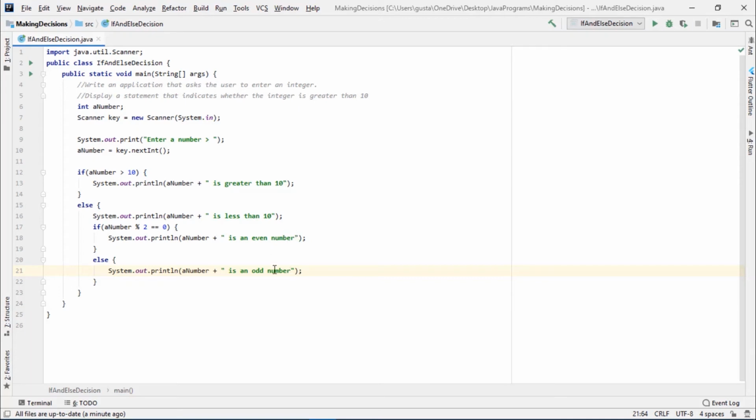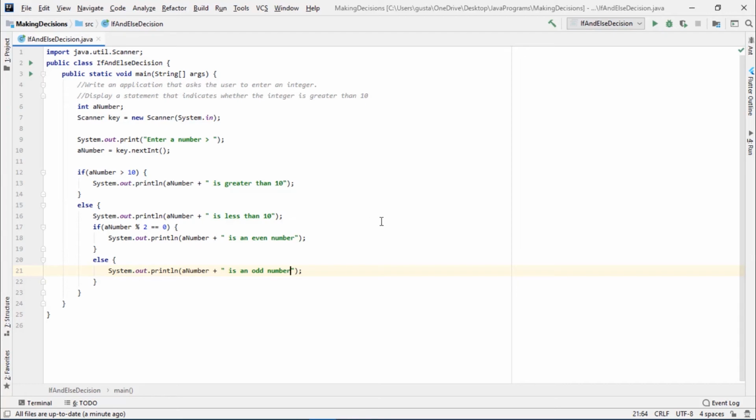Now, let's look at how to use the logical AND and OR operators in Java. We can combine Boolean tests into a single expression called a compound Boolean expression using the logical AND and OR operators. The AND operator. As an alternative to some nested if statements, you can use the logical AND operator between two complete Boolean expressions. That is true when both of its operands are true. In Java, the AND operator is written as 2 ampersands.